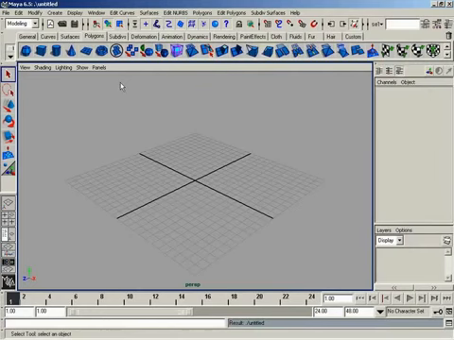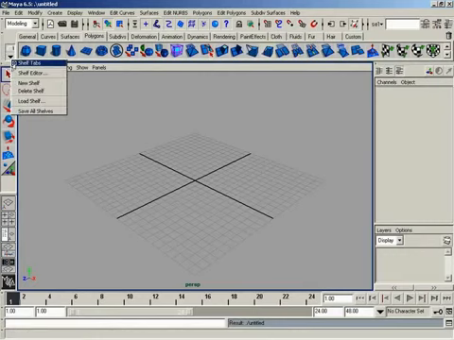Now, a couple things to point out. If you do like this shelf, you can gain a little bit more space in your viewport by turning off all of these tabs across the top. If you take a look at the far left-hand side of the shelf, you'll see a little drop-down arrow here. I guess you could say an upside-down triangle. And you could come down here and turn shelf tabs off.